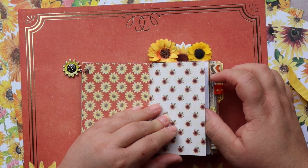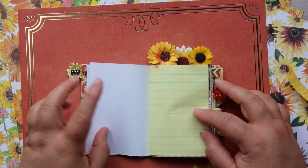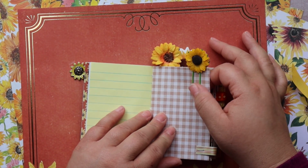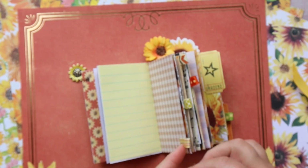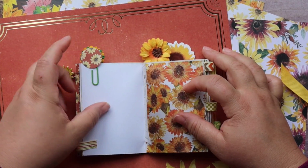So I'm just going to show you a flip through of this cute little junk journal. I added all kinds of different things from my stash: graph paper, scrapbook paper, this yellow line paper, and then here's more scrapbook paper with a cute little paper clip that I made. So that just gets clipped on right there. These are perfect for little gratitude journals or fall memory albums, whatever you want to do.